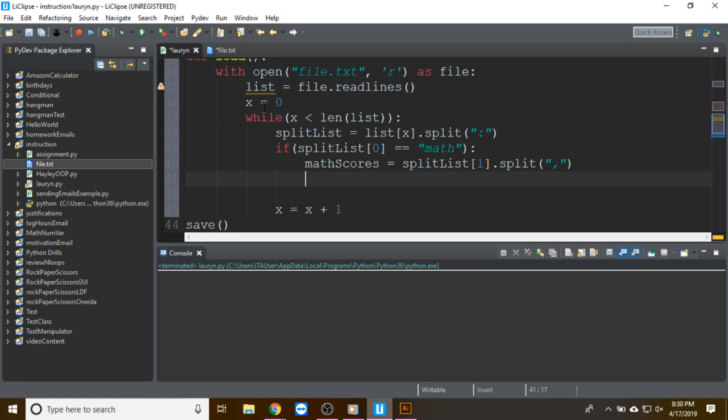I'll let you type this up. We have this list called list that has all the math, English, and science scores in it. And we're splitting that list by line.